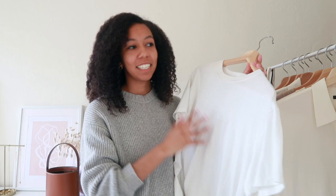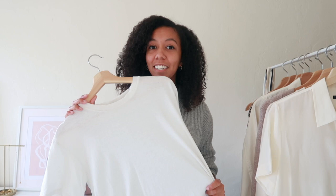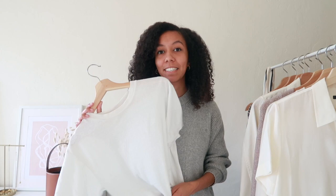So the first item that I chose is something I always go with, and that is a plain white t-shirt. I don't think I could do a 10x10 or any type of capsule wardrobe without this. It's a total staple. This one is from Oreja and it's a beautiful hemp and organic cotton blend shirt. So it's really comfortable and soft, and I really like this one for spring because it's a really nice lightweight material as well.